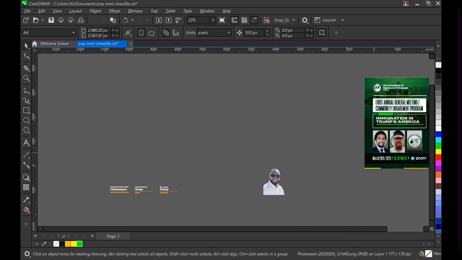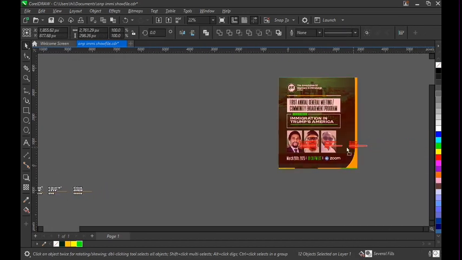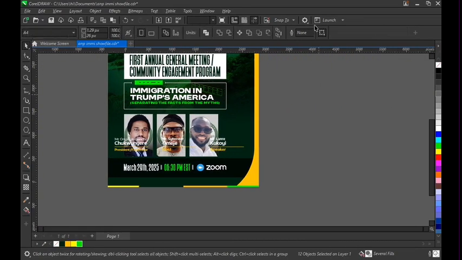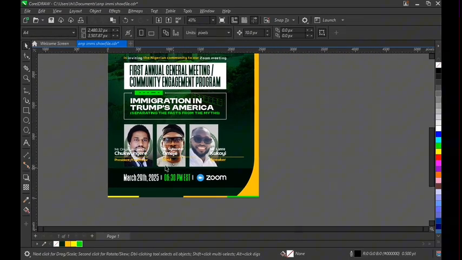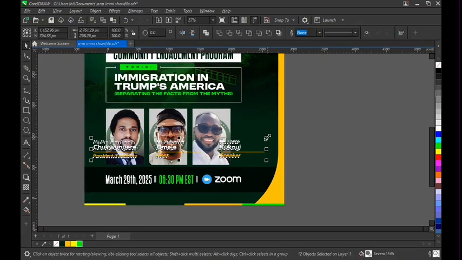Now I'm picking the pictures inside the box already. I'm power clipping them inside the box already. Sorry, I'm not really explaining how I've done almost everything in this design, but in later designs, hopefully I'm gonna be making full explanation of how I've gone with my design so far.